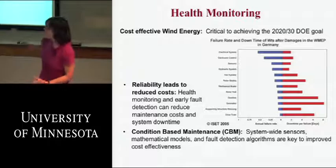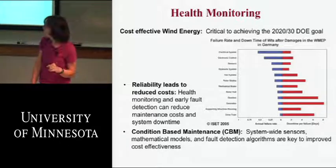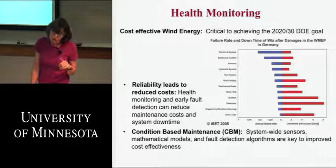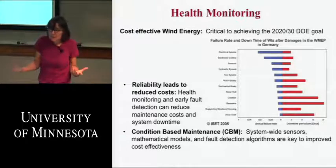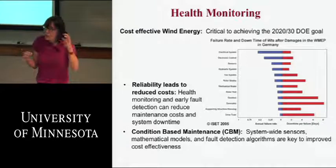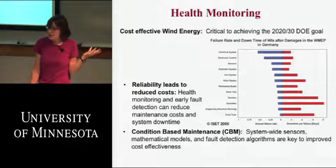this is why there's a lot of research being done on something called condition-based maintenance, structural health monitoring. All of these are terms that just have to do with, now that we have tools like sensors and people can make up control algorithms. So think about, what if we had sensors all along the blades, which is what we have at our station at ELOS. We actually have these really neat fiber optic sensors.